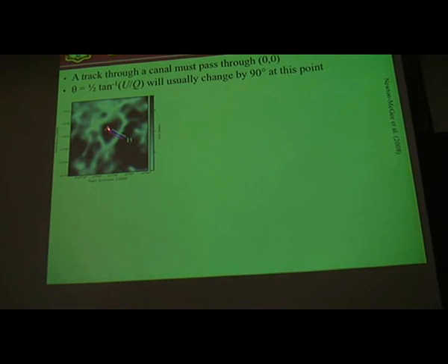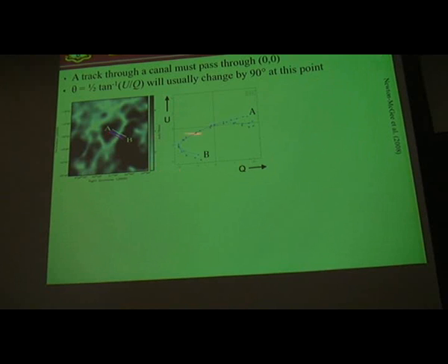And so what we're going to be looking at here is three adjacent tracks going from high polarized intensity through the canal and out to high polarized intensity on the other side. So if you just plotted polarized intensity versus position, it would be high and then it would drop down and then it would go up again. But here's a plot in the QU plane. So here is Q, and here is U, and here is the origin.